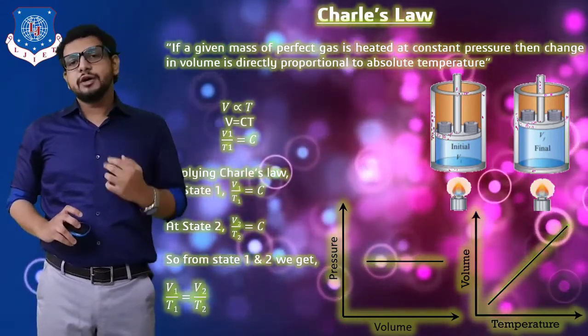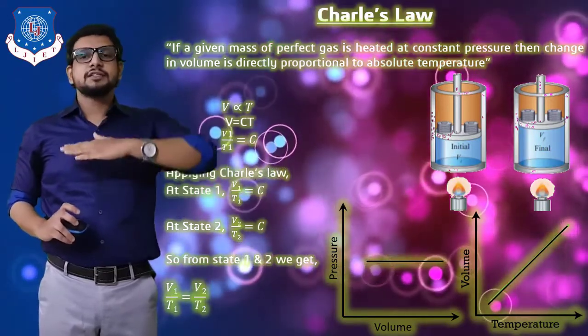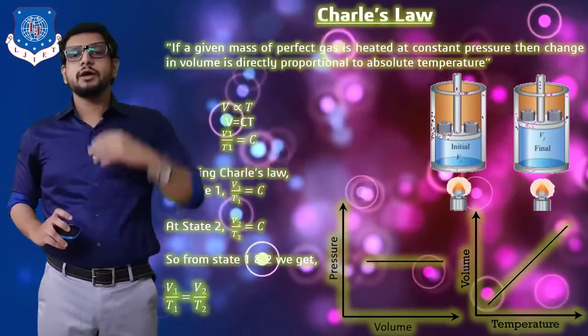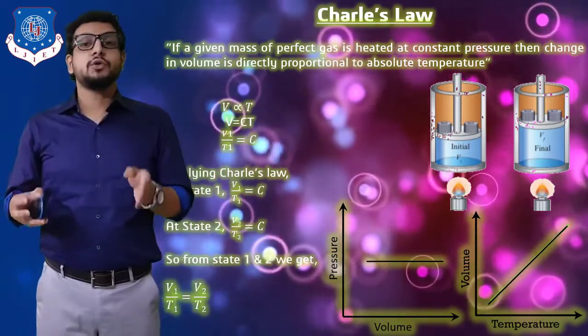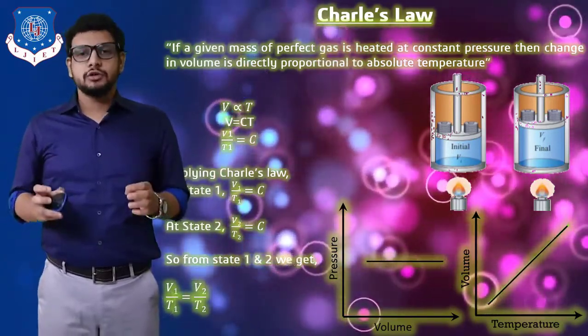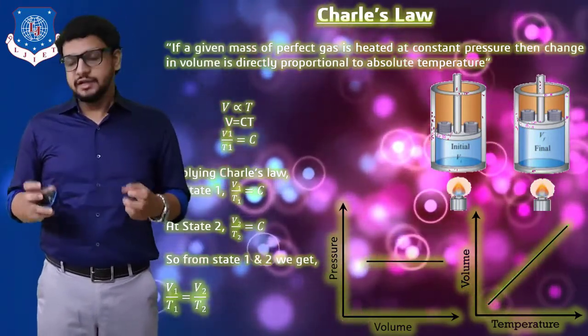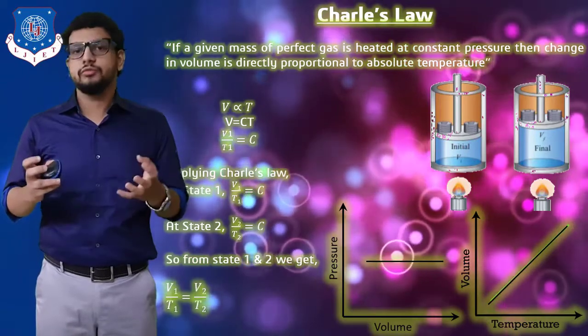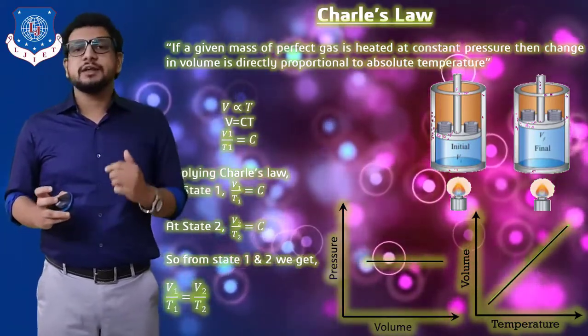State 1 represents the initial state and state 2 represents the final state, in which the piston has moved in an upward direction. So now how can we achieve constant pressure, that is, Charles's law? As we know, whenever heat energy is supplied to a gas, its pressure along with the volume will definitely increase when it reaches its final state.